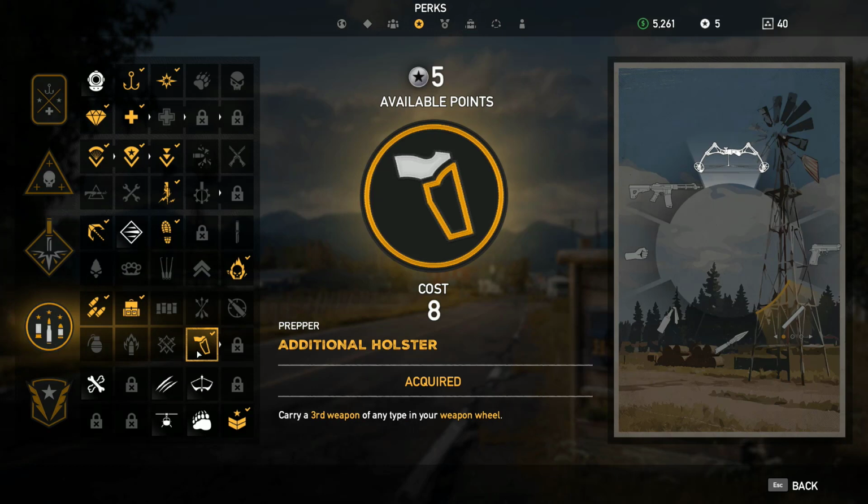I would also highly recommend doing the additional holster. This allows you to carry another weapon. There is another way to unlock another weapon slot within the game, but you must do so by completing one of the regions first. So this one is definitely the way to go.